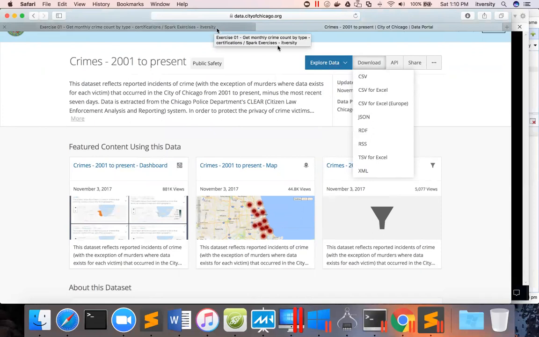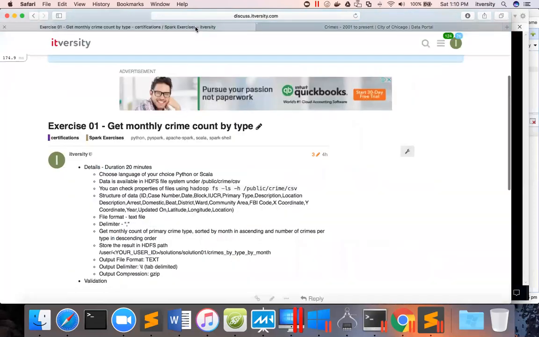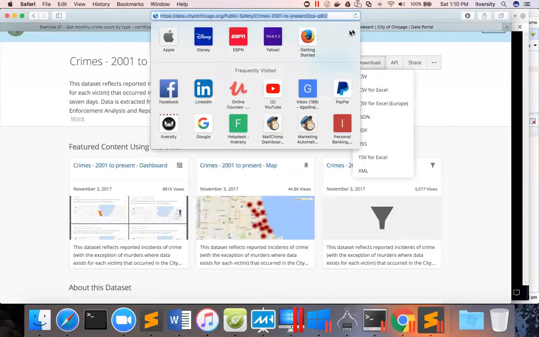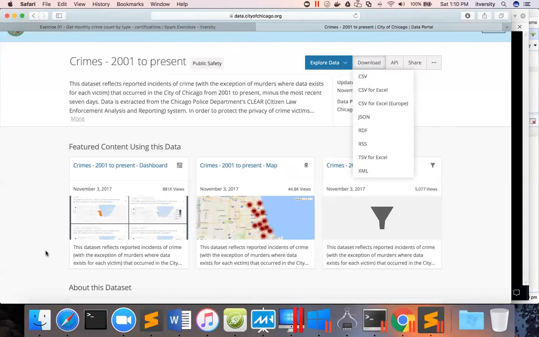So if you are using your own environment, you have to download this. And as per the problem statement, you have to upload to HDFS because you are supposed to read the data from HDFS. And you have to make necessary changes for these paths. Only then it will work. So in my case, this is the path in which I have already uploaded the data which I have downloaded from this location. So let us see the properties first, because properties of the file, especially the size first, because that actually determines how to launch the Spark Shell or PySpark.